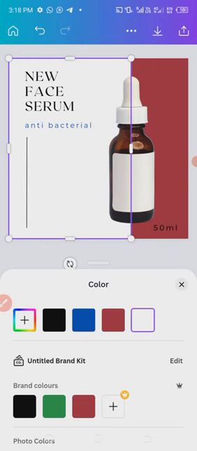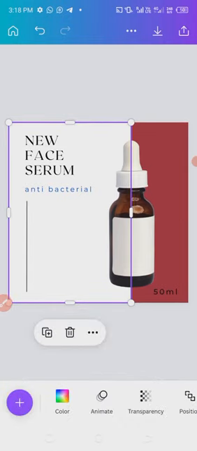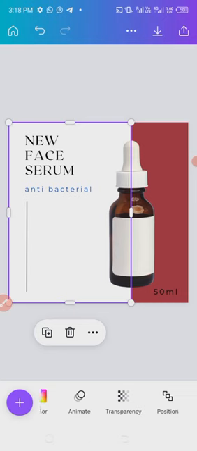Once you click on any part, whether it is the whole part that is selected, then you have the option to edit. The option is always at the bottom, so I can click animate, I can do transparency. These are the options that I have.